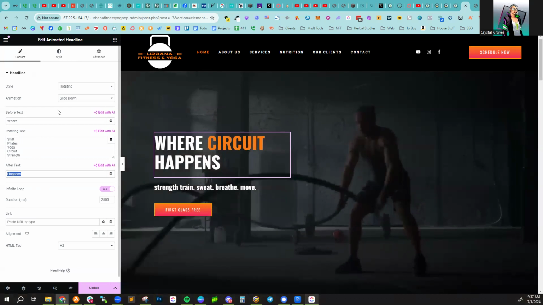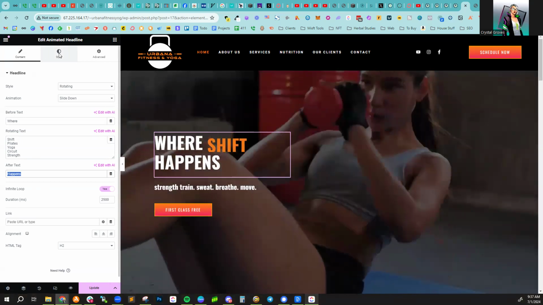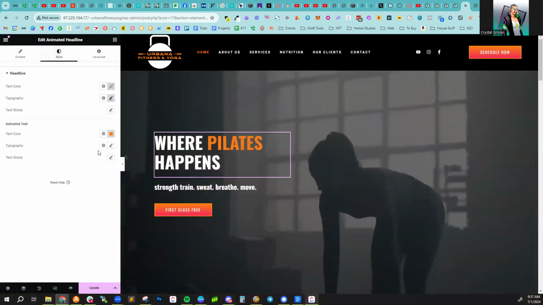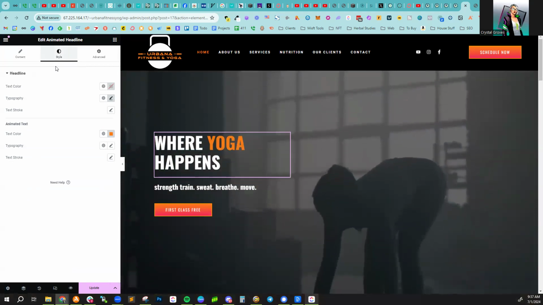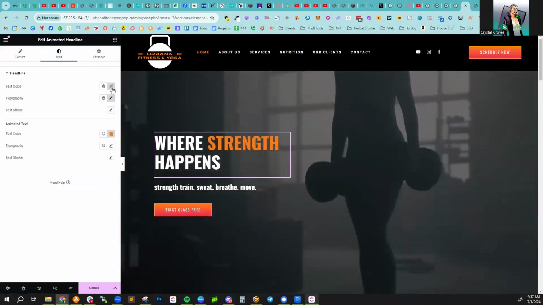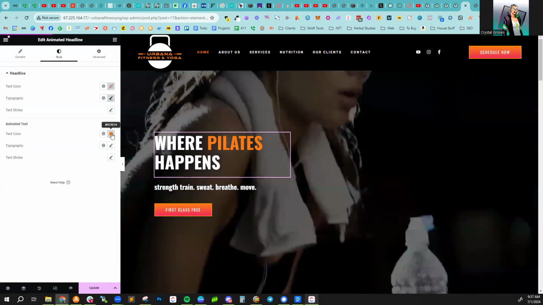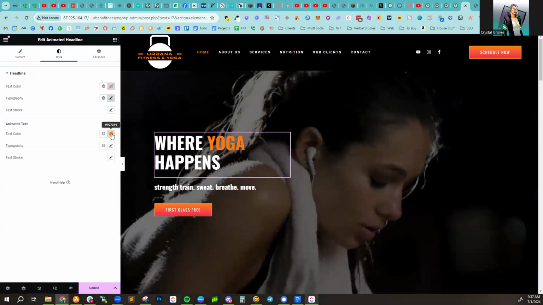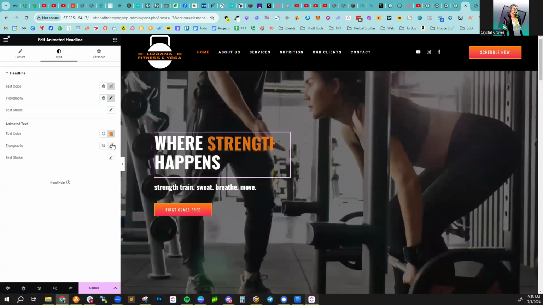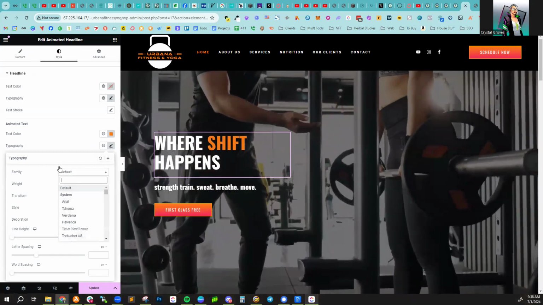I changed a lot of the colors, sizes and fonts. The settings that you're going to use are under this style tab, and that's pretty much for everything. So anything we edit, if you go under style, you should be able to do some customization. The text color by default is white, but the animated text changes to orange. You can change that to whatever color you want. Orange obviously goes with the branding, so I made it orange, but if you want a different font, you can go under typography and go through the fonts and see if you find one you like.